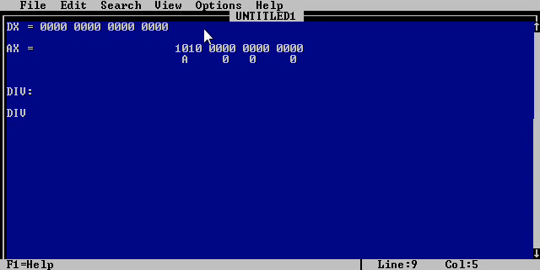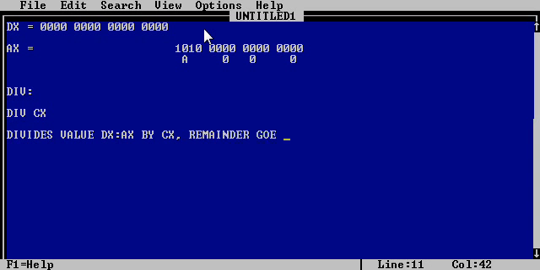So we can use CX, maybe BX. Let's say CX divides the value DX:AX by CX, and the remainder goes into DX.